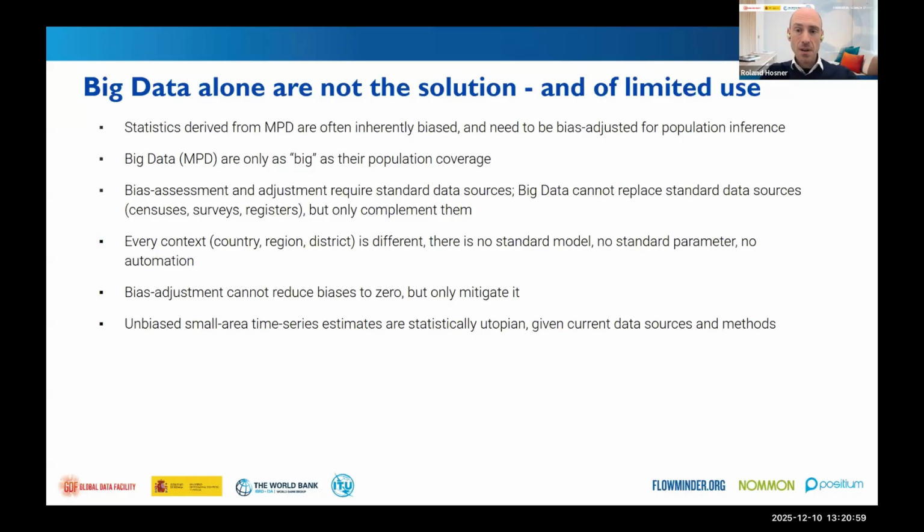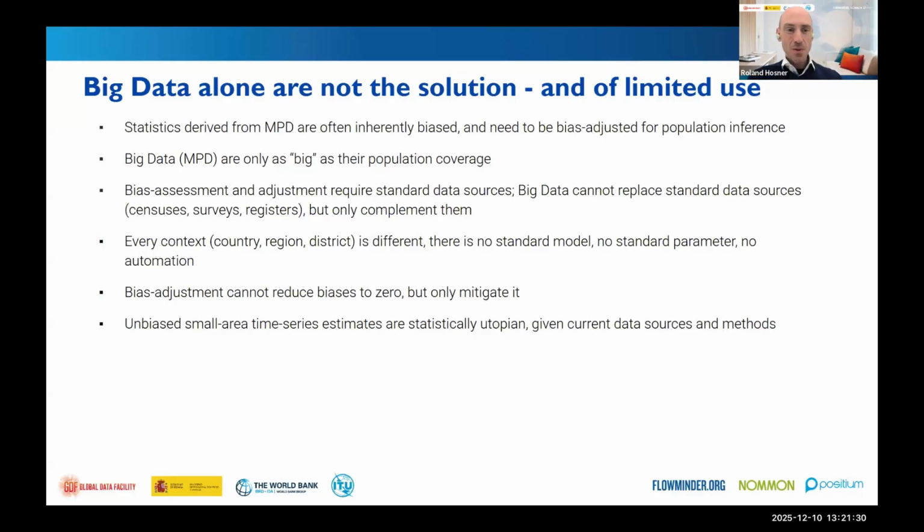They can be used in combination with existing data sources, and that also means that mobile phone data shouldn't be seen as perhaps a cost-effective alternative to a census or a large survey. It's rather the case that they can come in as an additional data source and do have advantages, particularly the granularity and the timeliness of such data.